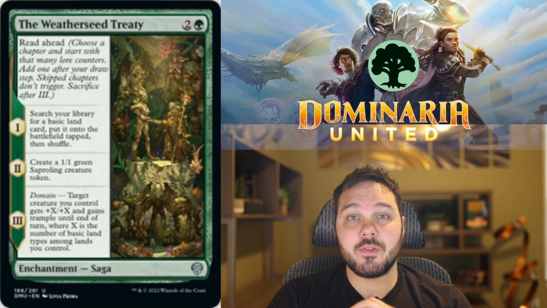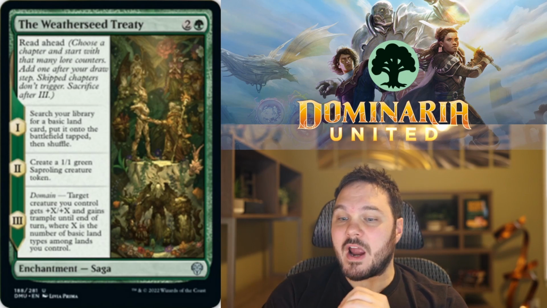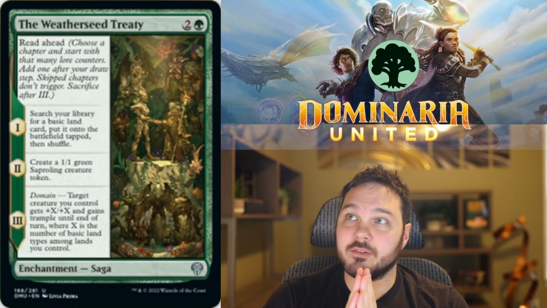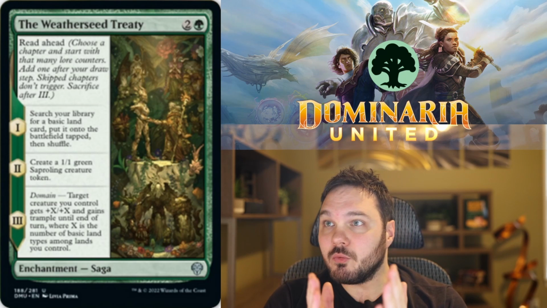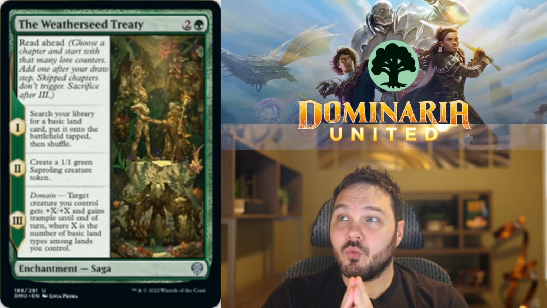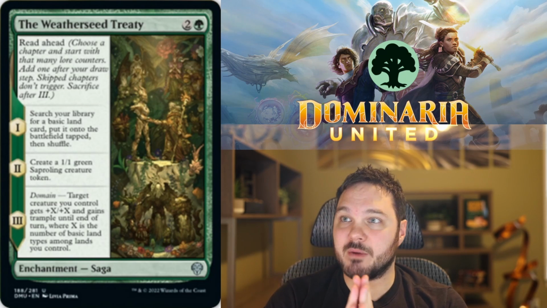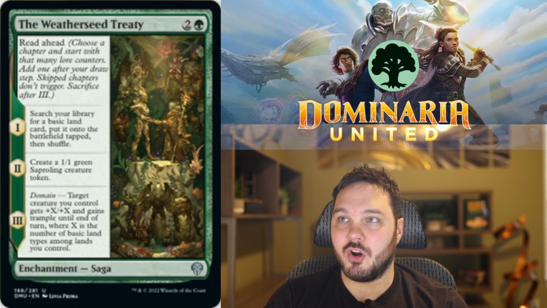I'm a little higher on this saga than I am the rest of the other sagas. The ramp up a land when you need it is a decent play for 3 mana. You're also able to get a 1/1 when you do that, and you get the trample effect when you need it. Maybe you can finish off the game and give something +X/+X and trample and just swing that down right away. The flexibility of this makes me like it a good amount.